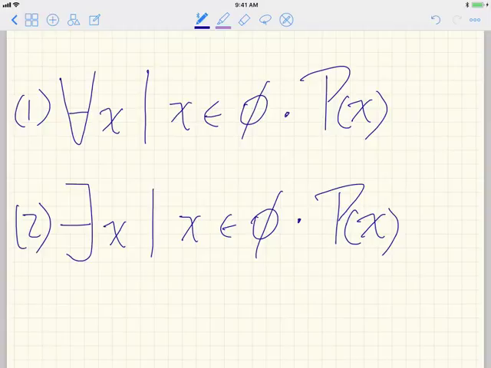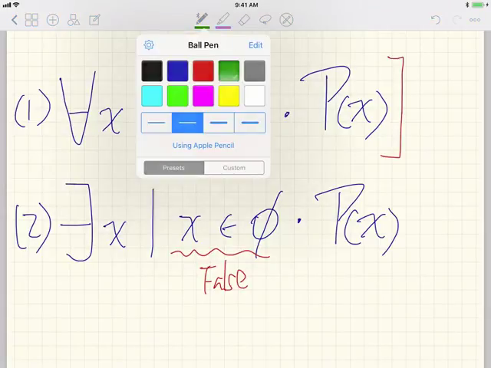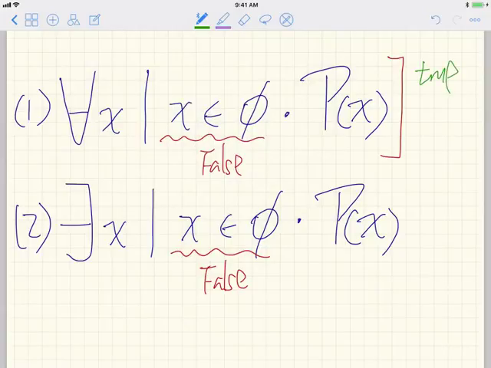Okay? So now if you try to relate back to your logic course, first of all, we know that there's nothing that will ever exist in the empty set. So this is always false, which means the range is empty. The range is simply false. And then over here, since we cannot find any witness of violation, it's going to be true. That's what you learn from the logic course. On the other hand, this is going to be false because we cannot find any witness of satisfaction. Any question about this logically?